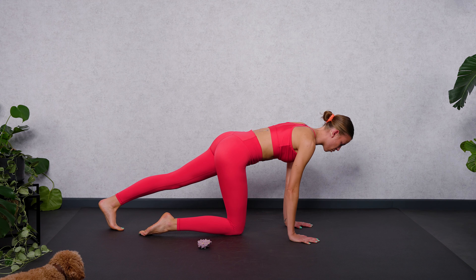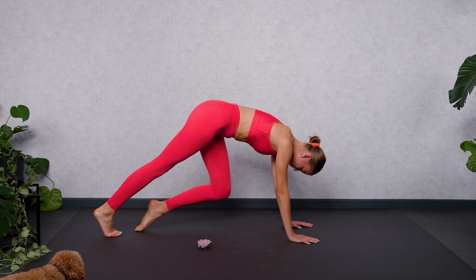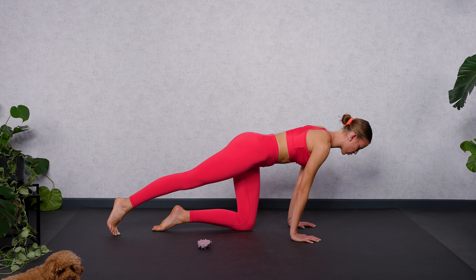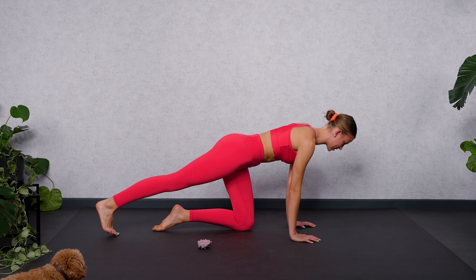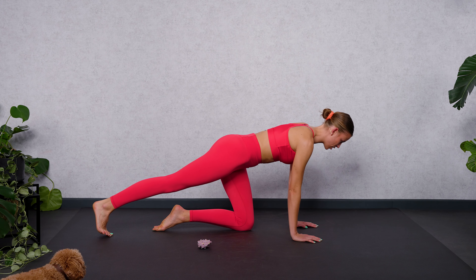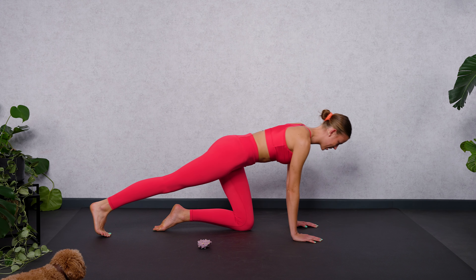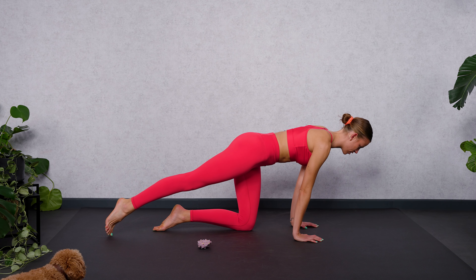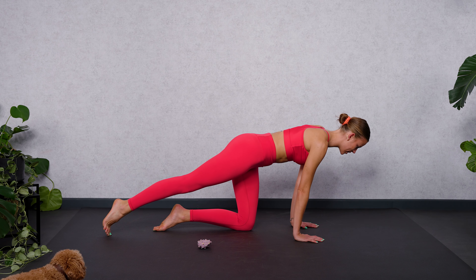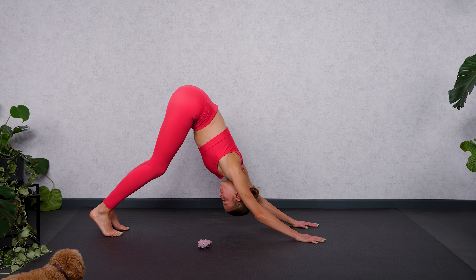Let's go for one more. Inhale, long spine. Drop your left knee. Hold it here. Inhale, shift your weight backwards. Exhale, come back with your weight over your hands. Inhale, stretch the calf muscle. Exhale, release. The right heel is pulling you back and away — back and to the front. Pull it back and then come back to center. Inhale, push into the pike position. Exhale, switch over to the other side — drop your right knee.